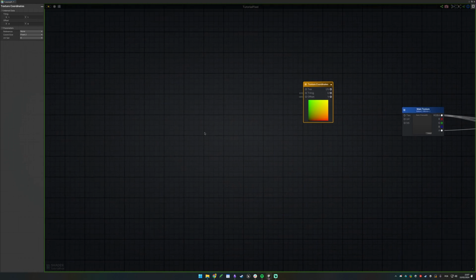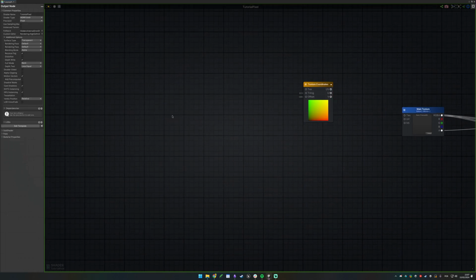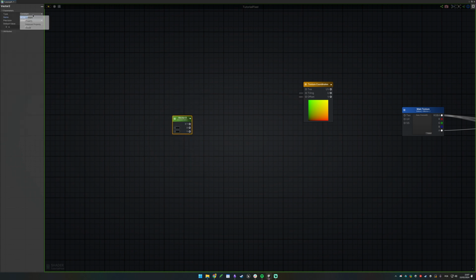In order to do this, we're going to need a resolution. Let's make a property here. We're going to call this resolution. The idea behind this variable is that this is going to be the number of little blocks that we're going to have on the vertical and on the horizontal axis. A good default value for this could be 64. That's going to be the default resolution, 64 little squares.